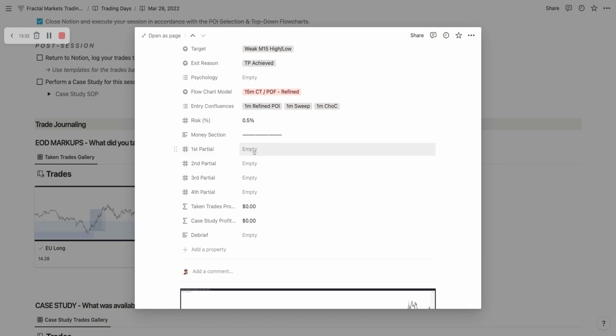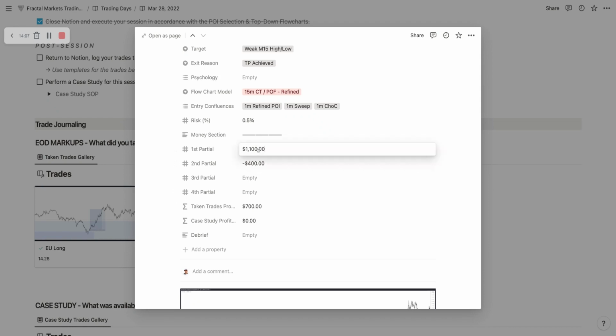So let's say on this particular trade, because this has already happened in real life, you took this trade, you partialed out $1,100 in the first partial. And then the second partial was, let's say after it hit 1,100, you opened up your stop loss back up and it hit your stop loss. So let's say you lost minus 400. Because if you're doing 0.5% risk on a 100K account, that's $500. And so maybe you lost 400 by opening your stop loss back up and you partialed out just a little bit, right? Something like that. So now it's going to say that your total profit was $700 on this trade, right?